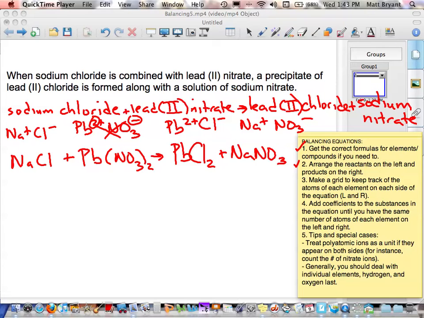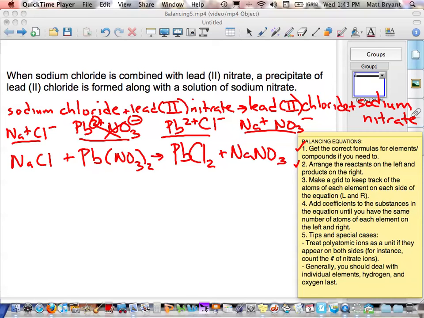So now, we've taken care of the first two steps, which really, for most of you, is the hard part. We struggle, a lot of us, with getting the correct formulas for compounds. So if we get that step out of the way, and if we do it the right way by showing all of our work so we have it right in front of us, we're going to be in really good shape, because now it's just a matter of counting.